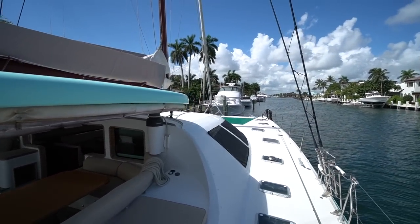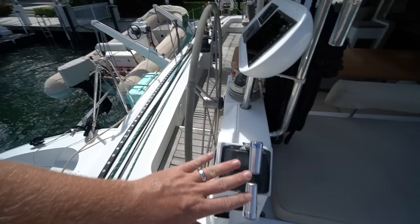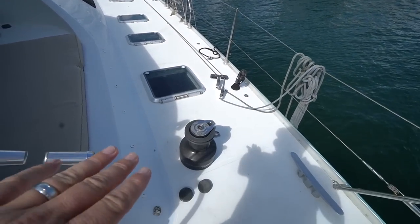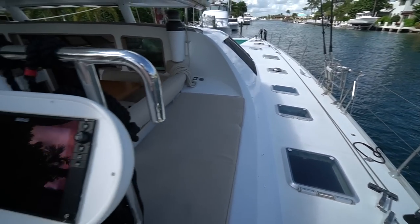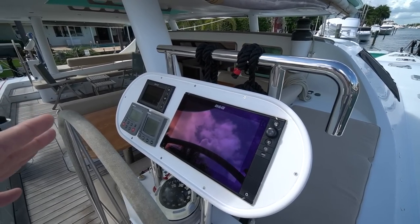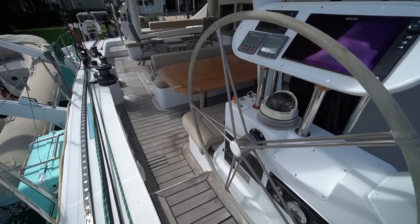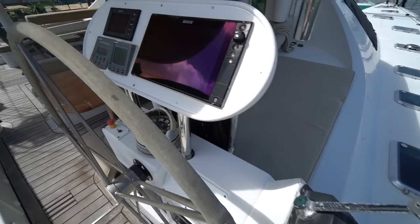You've got great visibility from the starboard helm where you can see both bows, as well as both sterns. Engine controls are all the way outboard at both the starboard and port helms. All of the sail control lines come back to the helm, and they're all oversized Harken winches — basically everything on this boat was oversized and set up for blue water cruising. For electronics, we have a combination of B&G electronics done in the last few years, as well as some Raymarine components. Down below we've got the Yanmar control panels for the starboard engine here, port engine at the port helm. These engines were repowered in 2016 and reportedly ran really well on the delivery up.